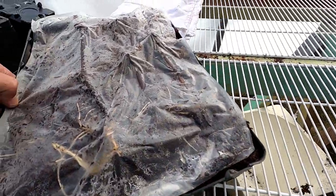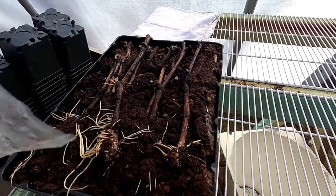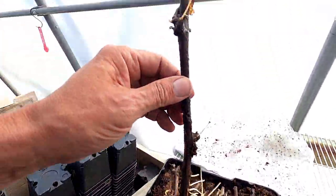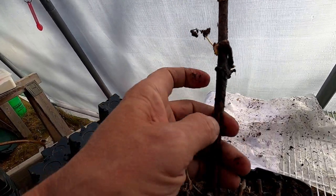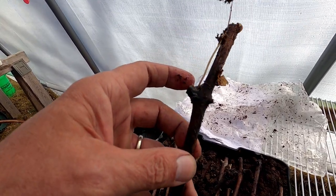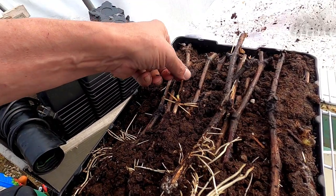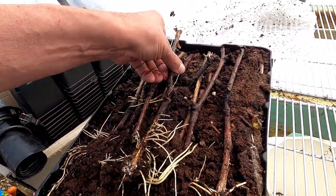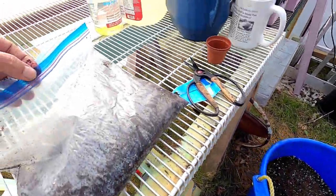You can obviously see, and these have been sitting too long, so there's a problem with these as well. These have obviously rooted, but some of them have rooted all the way up and their leaves. You can see this leaf. It has sprouted leaves and then just switched to roots up there. So this should be okay. We'll see how these work out. I'm really not sure on them. But we're going to get these potted as well.